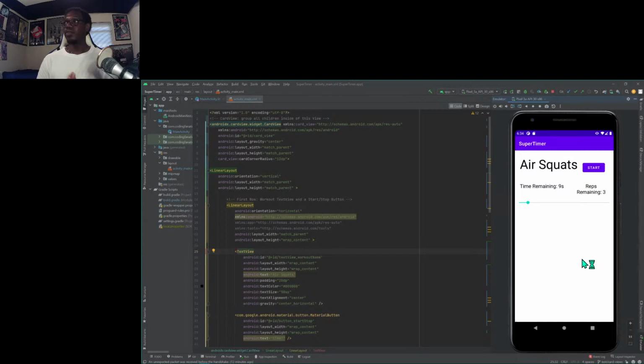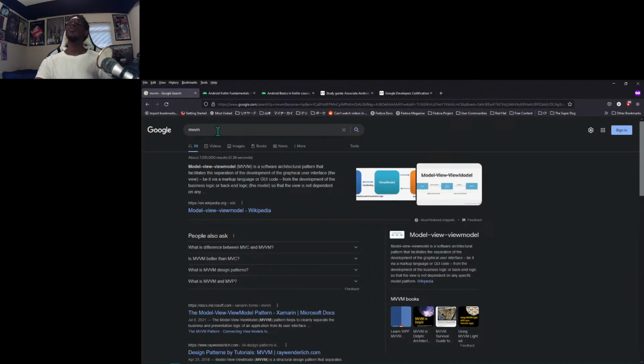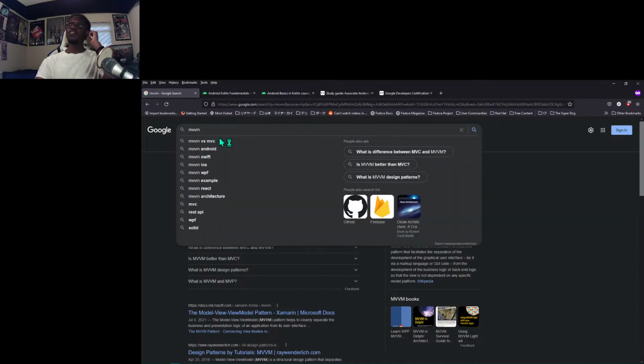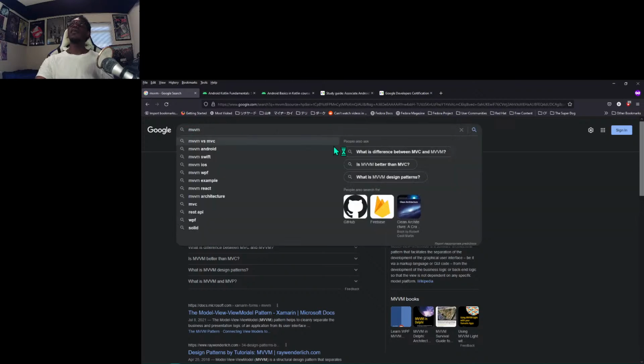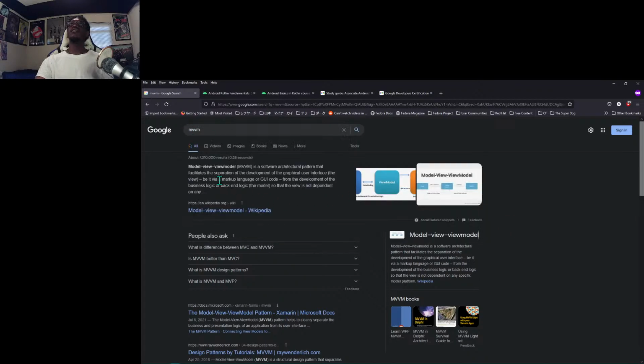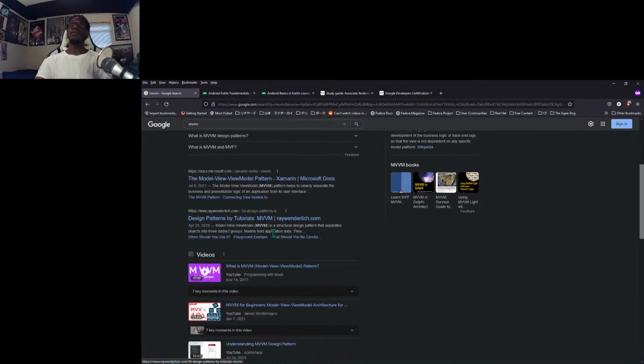So with all that being said, I'm going to take the remaining time that I have tonight, and we're going to take a quick look at the Model View ViewModel. So I went on Google. You want to learn about architecture? I'll show you. It's really pretty simple. I went on Google, I typed in MVVM, and I saw many links that popped up.